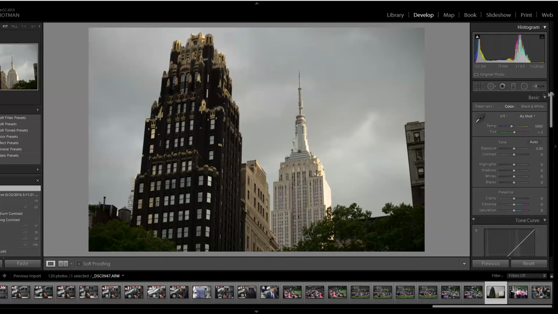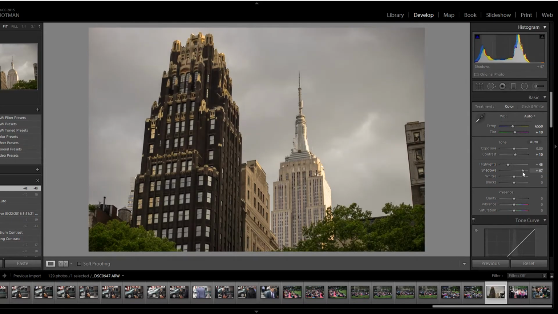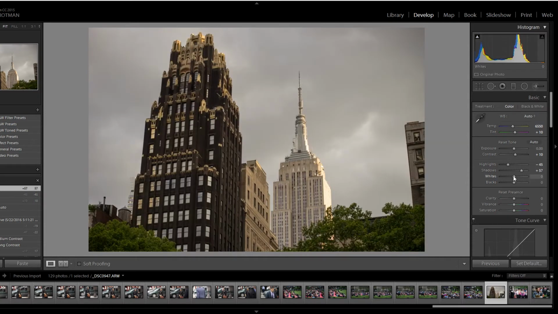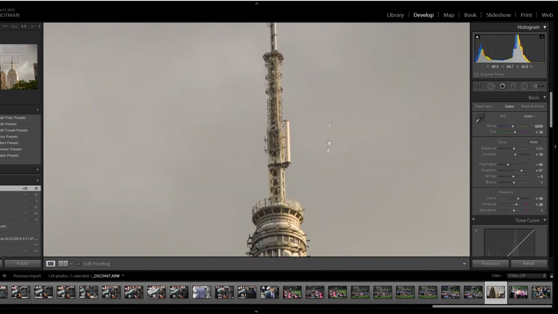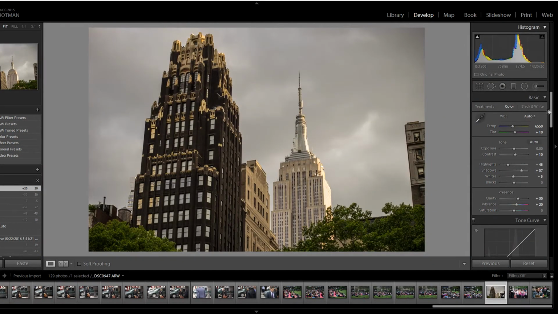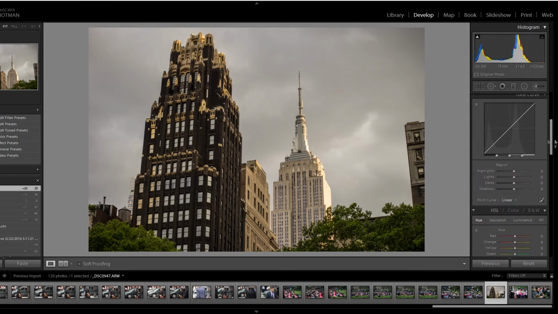Right off the bat, looking at this image, there's really just one thing I want to do, and that's get those clouds to pop. And I really got to play with my highlights to do that, and you can see it is not working. And the thing about Lightroom, I find, is it's not the best for playing around with stuff like this. It's got to be really dramatic clouds. I got to get this into Photoshop.